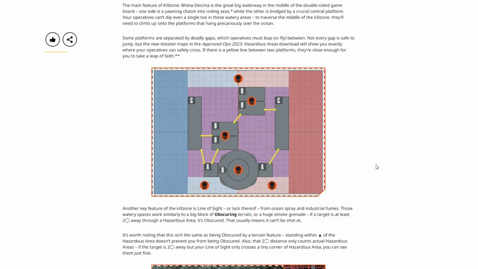It's worth noting that it isn't the same as being obscured by a terrain feature. Standing within triangle of the hazardous area doesn't prevent you from being obscured. Also, that 2 circle distance only counts actual hazardous areas. If the target is 2 circles away, but your line of sight only crosses a tiny corner of a hazardous area, you can see them just fine. So yeah, very cool. I like how that rule's set up. It definitely alters how the game plays and just gives us another thing to kind of enjoy and work around.